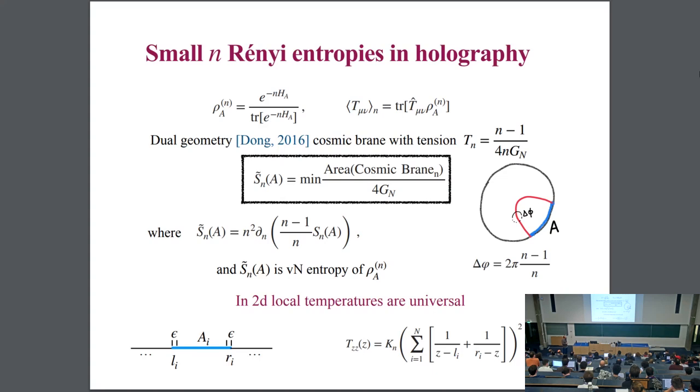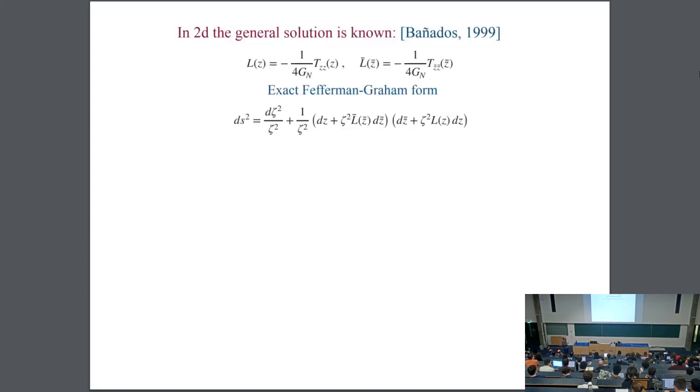So again, the input is the energy momentum tensor that we obtained from the formulas that I showed you at the beginning, that is determined from the local temperatures. Since the local temperatures are universal, we expect this energy momentum tensor to also be universal and describe this boundary state. It turns out that in 2 dimensions, the gravitational problem has been solved long ago. If you know the boundary energy momentum tensor and the metric at the boundary, you know exactly what should be the metric which is dual to that, with these boundary conditions at infinity. This is given by Bañados in 1999.